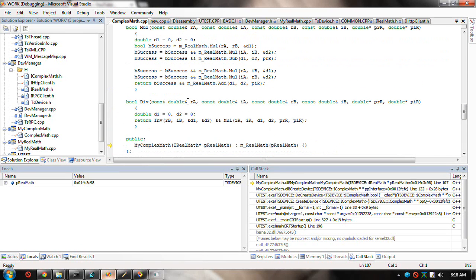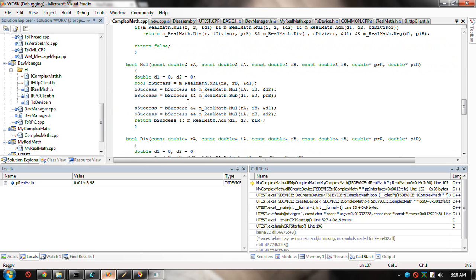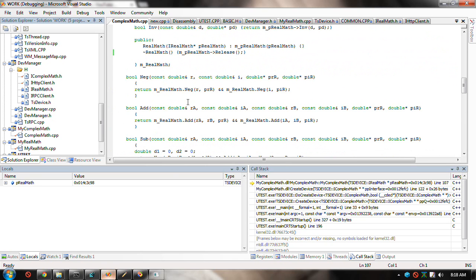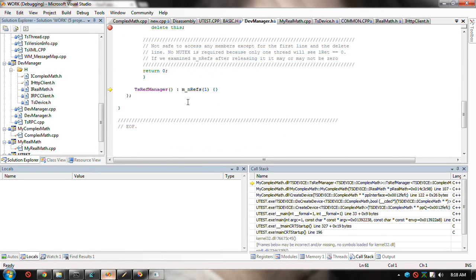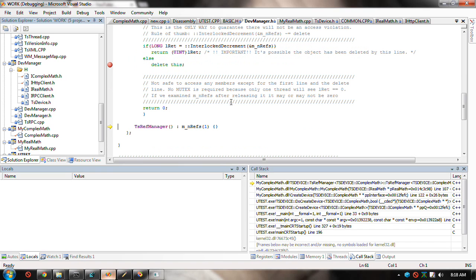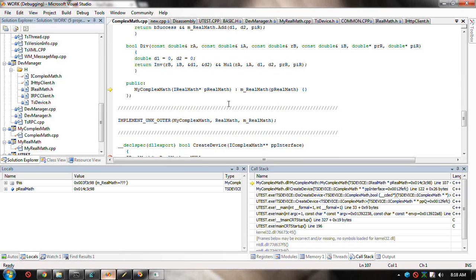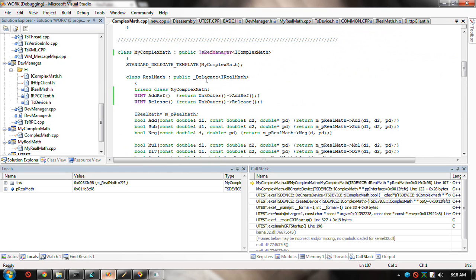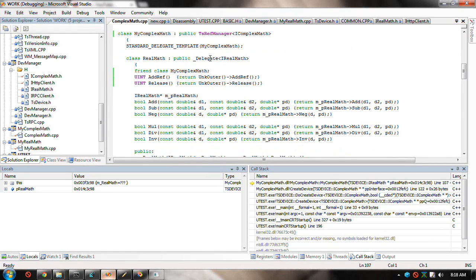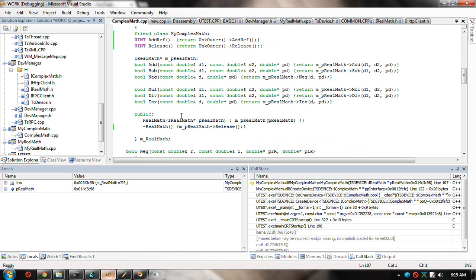This is using yet another, there are 3 runtime libraries currently loaded. Okay, reference count goes to 1 of the complex math. The reference count on this doesn't do anything. This doesn't derive from any ref manager, right? But this thing does. So it has to be released at the end.